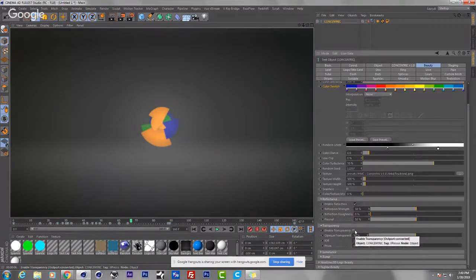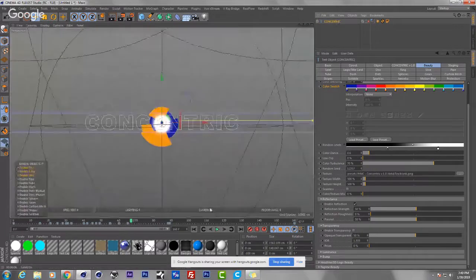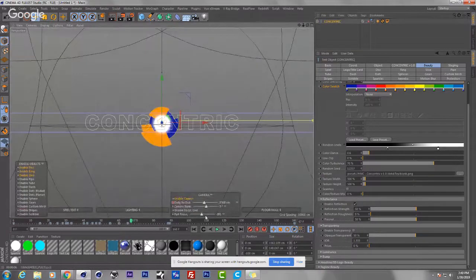Now, I would caution you about using the transparency because these are lots of layers of shapes, and if it has to bounce through a bunch of times, of course, everybody knows with transparency in the standard renderer, it could really just eat up your render time. So just be aware of that.